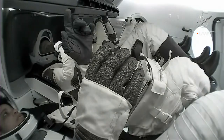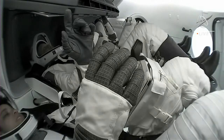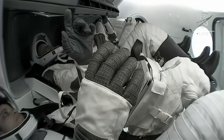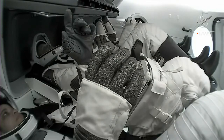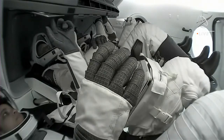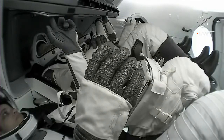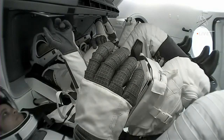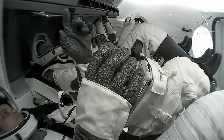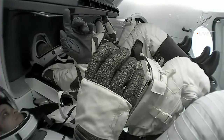Now while they have their suits on, and are in their seats, as we see here, they are plugged in to the umbilical, which is basically the connection point between the suit and the seat, and therefore the spacecraft as a whole. So as they're sitting here, they're connected to electronics and avionics, including those communication systems that we will hear as they speak back and forth to Mission Control here at SpaceX. But they also have fresh air flowing through the suit, so I don't have to worry about them being uncomfortable, because they have a cool nitrox, or nitrogen-oxygen mixture, being pumped through the suit to help regulate their body temperature and keep them comfy.